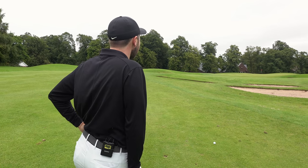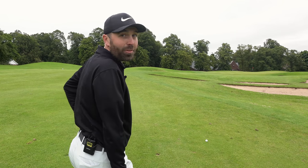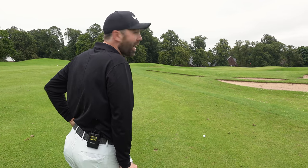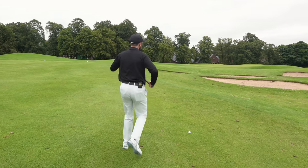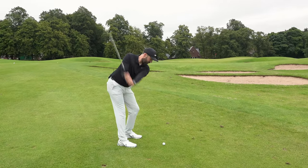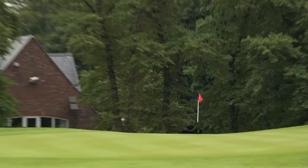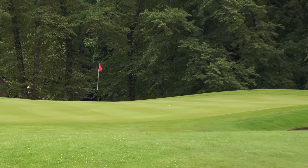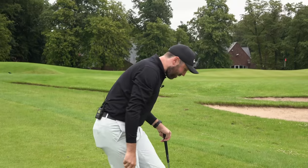So it comes down to this. I'm 115 yards to the flag, so it's a nice full sand wedge for me. I've got to get up and down to make par. Pin is right at the back, so I just need to take a bit of spin off it. Let's hope we can get close and set up a par chance. Come on. It's a beautiful shot. Get up there. Stop spinning. Hey listen, we're on the dance floor. We're putting, albeit with a wedge. We've got an outside chance of par. That's pretty decent.